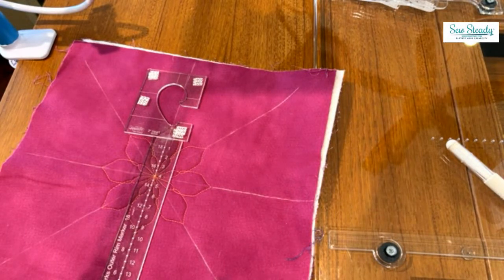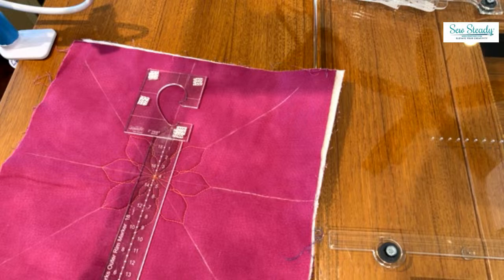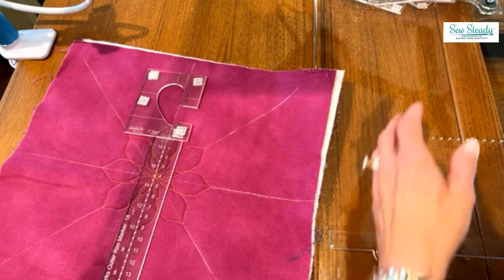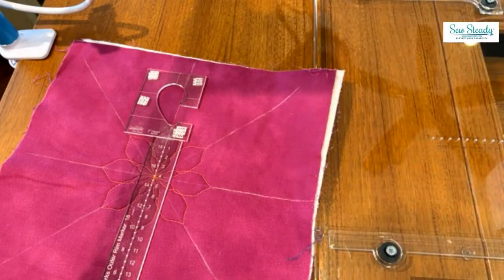Now, I'm kind of lazy when it comes to burying threads. I don't know if I'd call it lazy. It's something I don't like to do. But if I go around this design twice, then I don't really feel like I need to bury the threads. I can stop them and I can cut the thread. I'm even going to let my machine cut the threads, and that way they'll always be at the bottom in the back. And like I said, this is going to turn into a pillow.